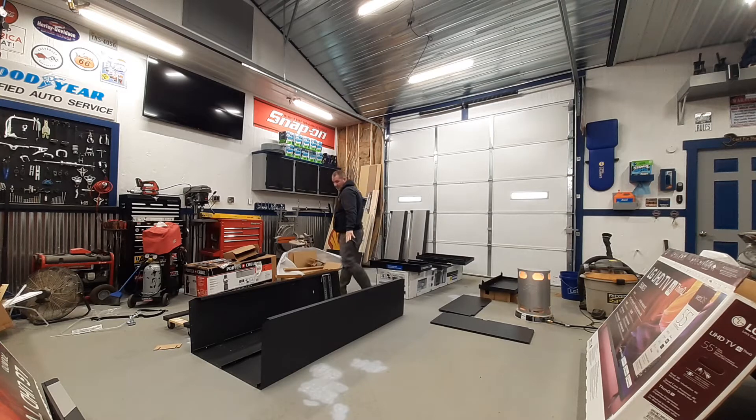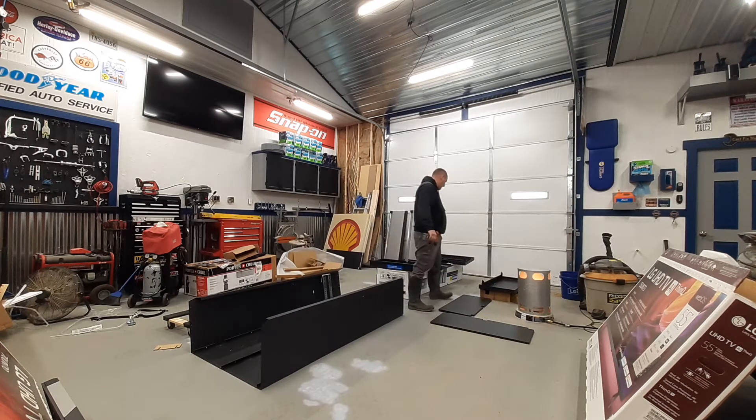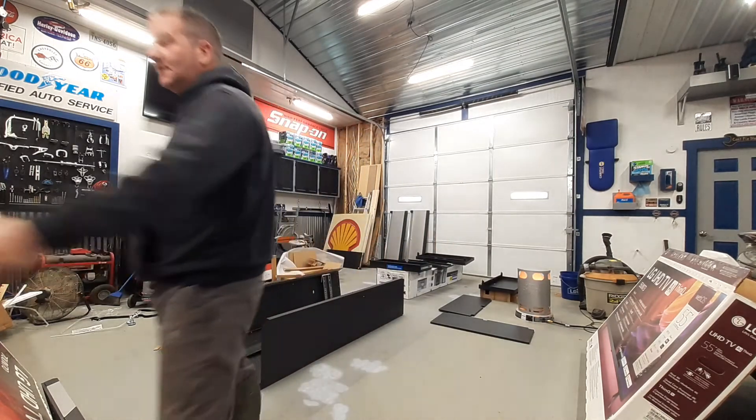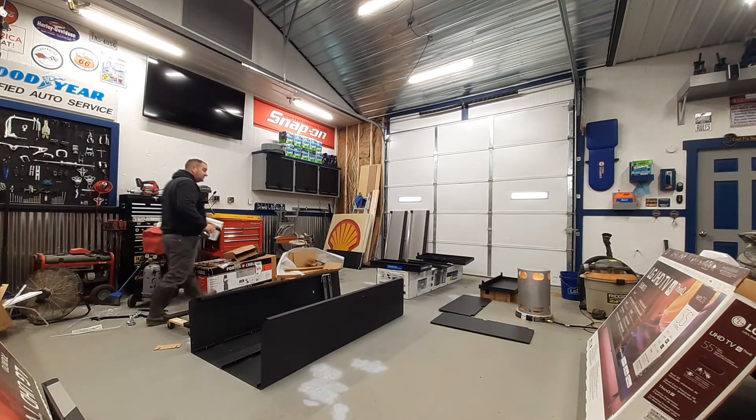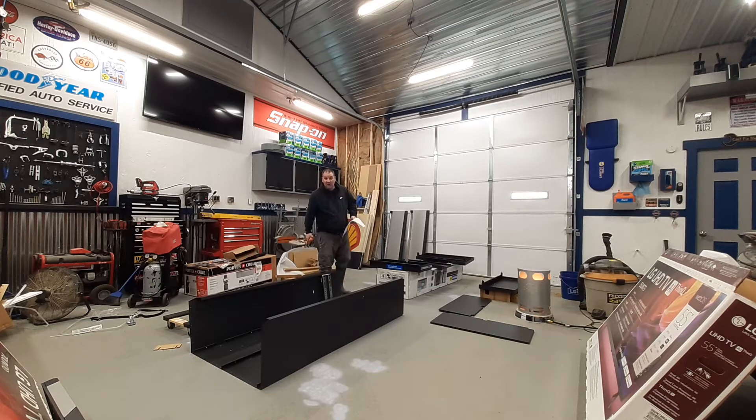The back and the walls are done. Now let's see — here's the top of the cabinet. Let's see what the instructions say. Sometimes I don't go by the instructions — I usually can figure it out. But I'll tell you what happens before: you look like you can go ahead on a step, and then you find out you really couldn't, because it blocks the assembly of something else.